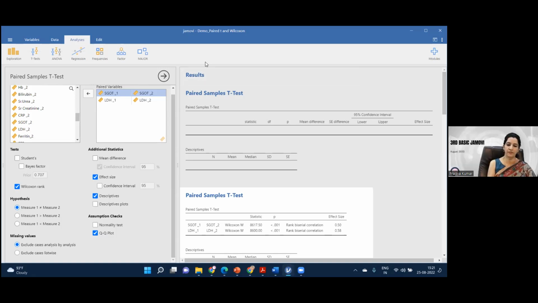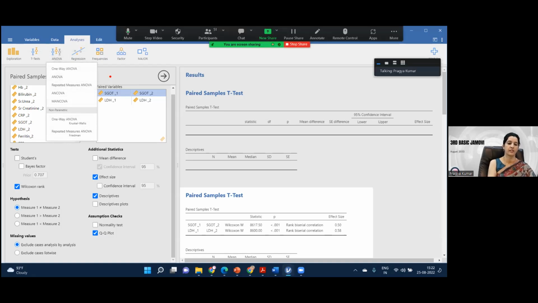Okay, so in that case, this is not covered in the basics, but I'll show you. There is an option whenever you have more than 2 groups. When you have 3 groups, like 3 repeated measurements, if you click ANOVA, there is a one-way ANOVA and there is a repeated measure ANOVA. If the data is parametric, then you can apply the repeated measure. And if it is non-parametric, then this is the non-parametric counterpart. This is the parametric part, and this is non-parametric.